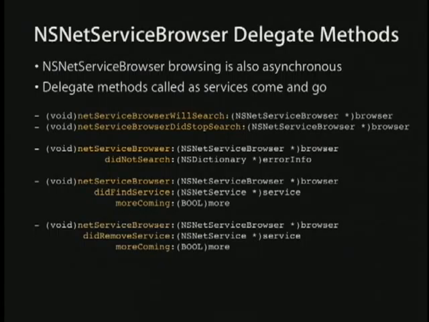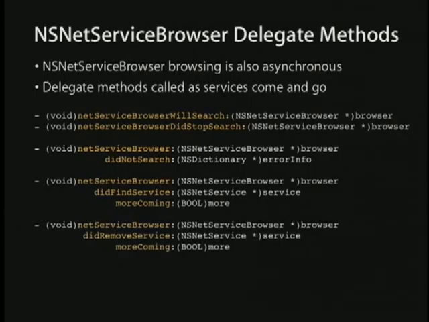The browsing is all asynchronous, so none of this is going to block the main thread. All of this is going to give you a callback when something actually comes up. So let's say I start browsing for services. Of course, I'll get notified when the search is going to begin. I'll get notified when the search is going to end or has already ended. I'll get notified if there's an error. But there are two interesting ones here down at the bottom. The first is did find service and did remove service.